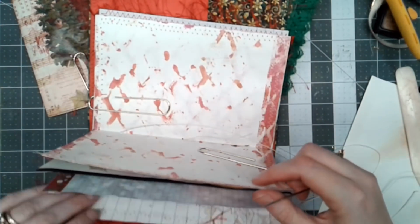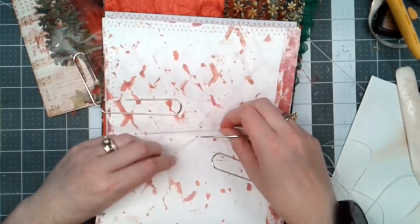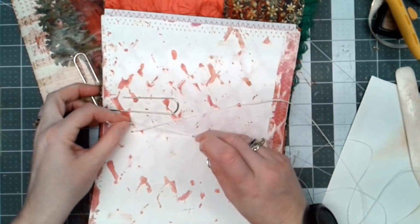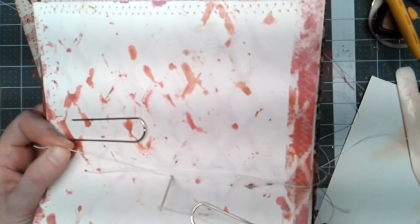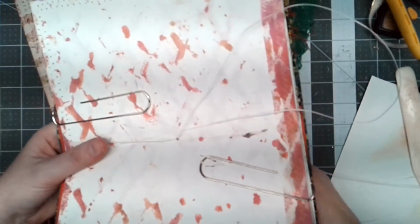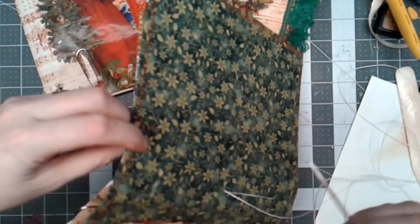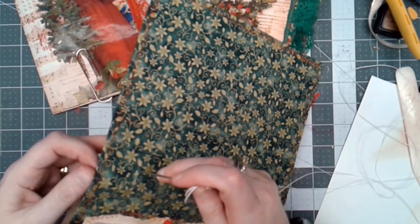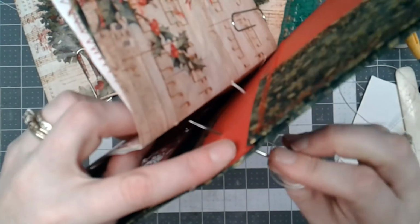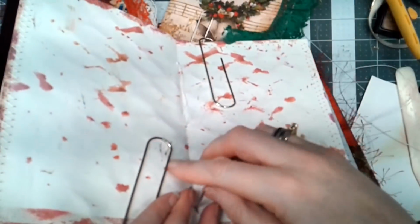Then I will go through the pages at that top hole as well. So we're making sure that it's getting all lined up. And I pull these taut, usually in opposite directions. Then I'm going to go down through the center hole again to the outside of the cover. On the outside of the cover, I'm going to go back through the center hole. And I'm also going to make sure that I'm getting the signatures on the inside. Sometimes you have to fold the cover back and forth. Alright, so there that is.